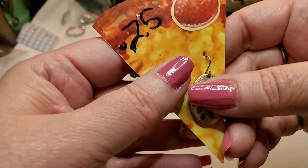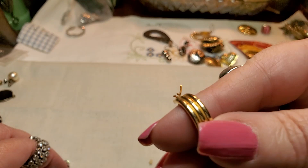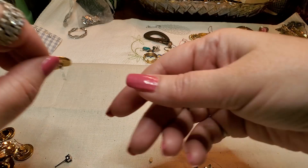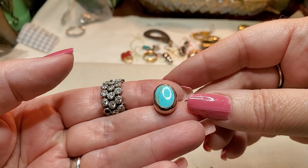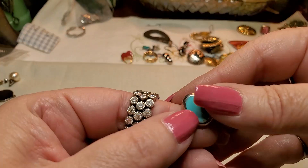Here is an earring. I don't know if we have the other one. Here is another earring — gold tone hoop. That one's cute. Mother of Pearl dyed. We have a little heart. Wow, we got a lot of earrings. Oh, that looks like turquoise and sterling. Let me see what that says — 925 Mexico. Yeah. I hope we find that one. Put that one over there. Oh, look — a mood ring! It won't fit my finger. It's turning a weird olive color — what does that mean? It's got little hearts on the top. That's cute. I haven't seen a mood ring in forever.